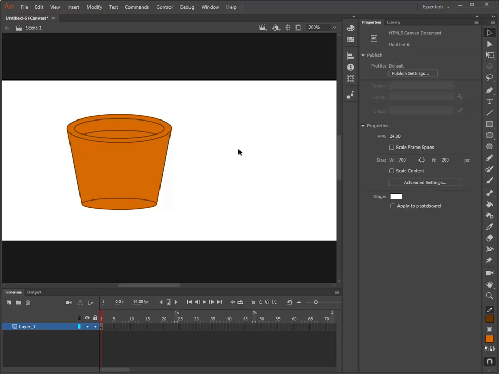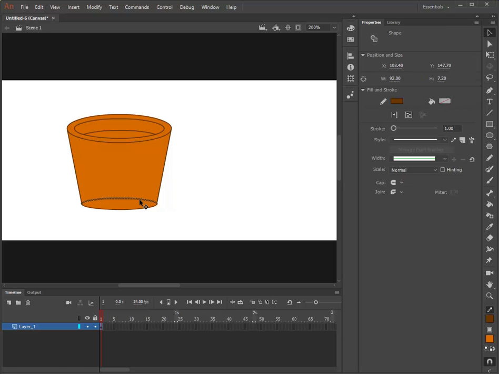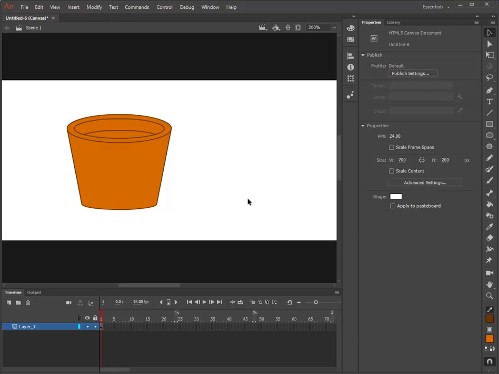Okay, I'm making my coffee cup. I'm getting there. Now also what I want to do is get rid of this bottom arc because you can't see through a coffee cup. Now with this select tool, you're going to go close to this edge right here. See how that little arc comes on the bottom of the arrow pointer? Click on it and just bring it out a little bit. Same with this side. You get there and you're like, oh, there it is. Bring it out just a little bit. We're now making a coffee cup.